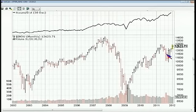So don't rule out continued strength here for the major averages, but as always, I'm just going to watch price and volume on a daily basis. And if you start to see signs of institutional selling, if you start to see higher volume declines become more prominent, that's a signal to get a little more defensive. But right now, the technical picture of the market looks pretty good. I don't think there's any reason right now to head for the exits and start thinking about taking profits.